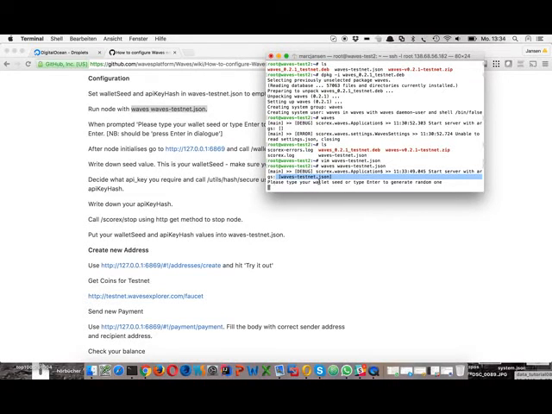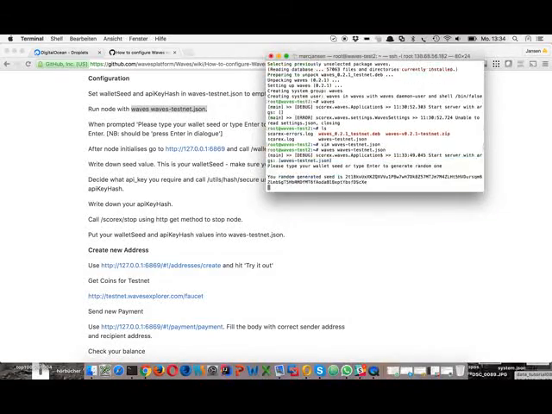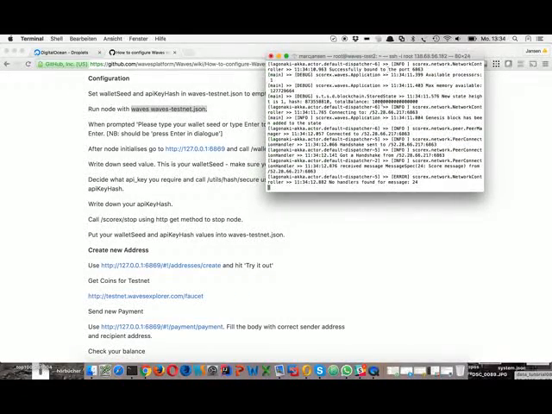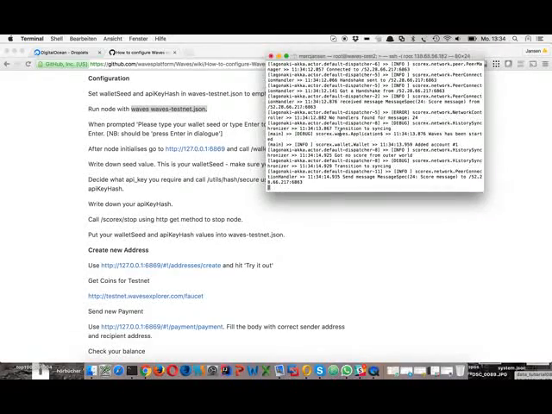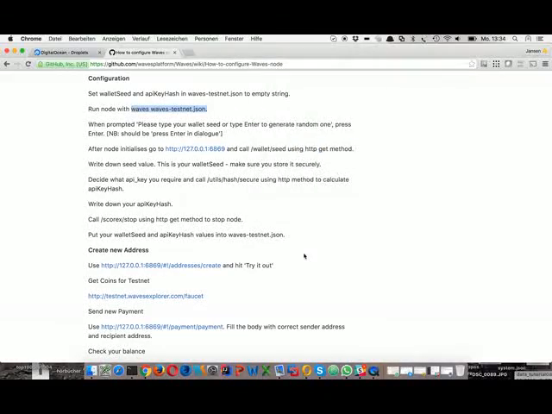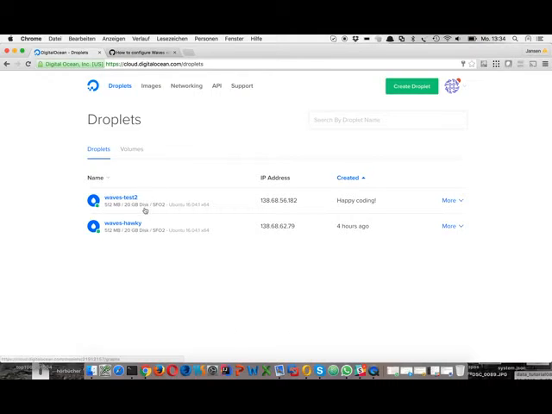Here we have to type our wallet seed, or we can just type enter for generating a random one. If we have one, we can already provide one. If we don't have one, such as in my case currently, I would just hit enter and it will generate one for me. So now the server starts, and we can then access the server at this port 6869, but not under this IP address, because we are running the server on our DigitalOcean droplet here, and so I have to use the IP address of the DigitalOcean server, which I just copy here.